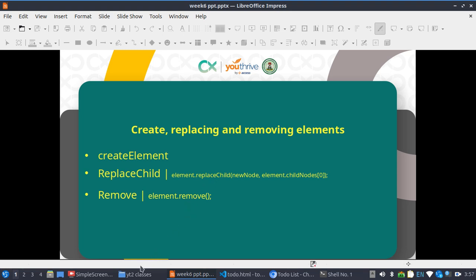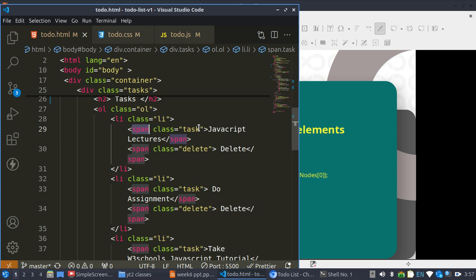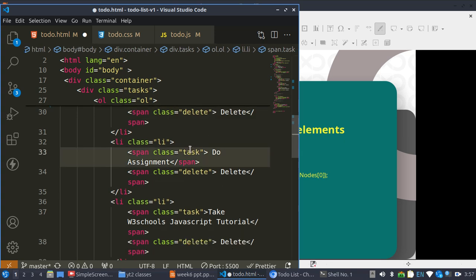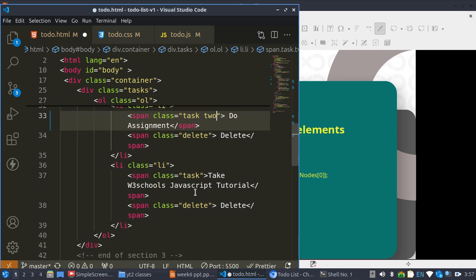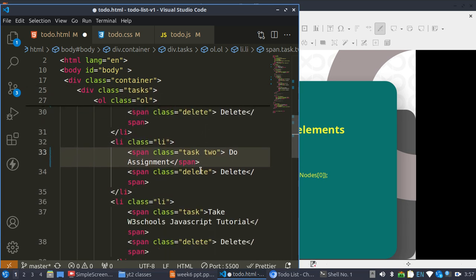So first of all, let's now select this li. So what I'm going to do, I can give this a class of one. So this is our task 1. So we have our task 2, then we have our task 3. So something like that.